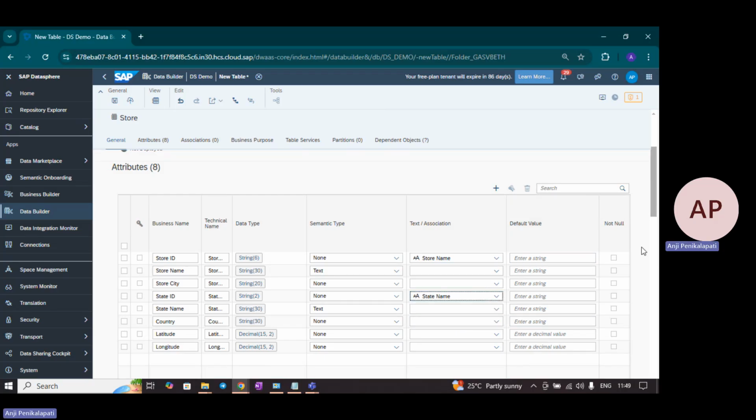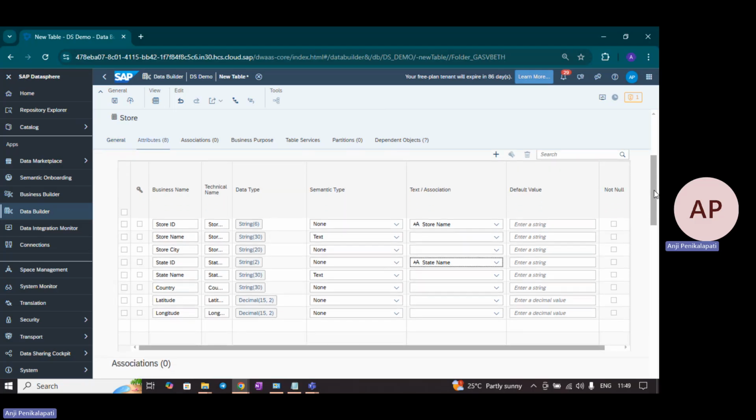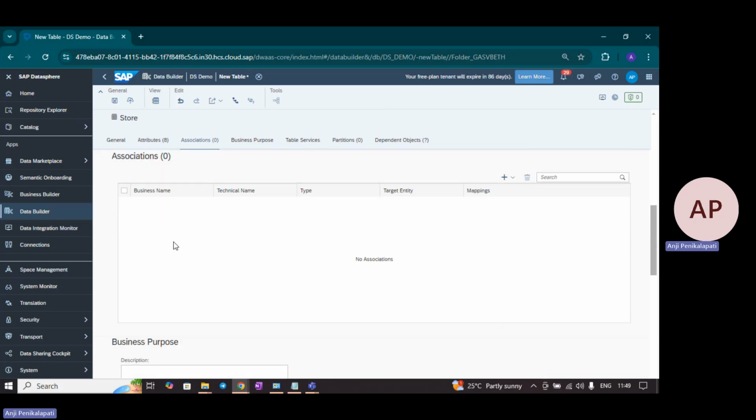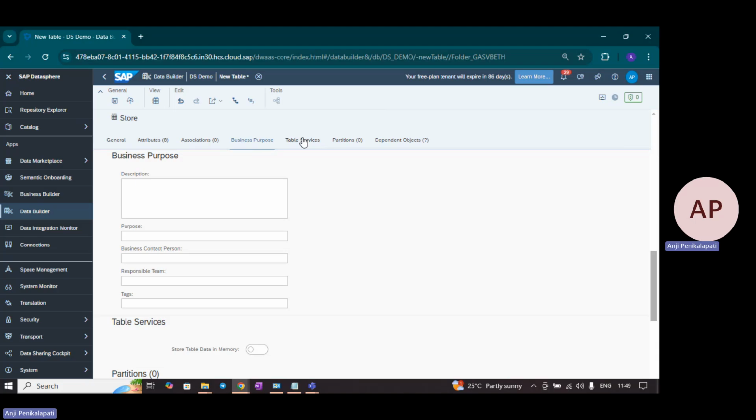Rest of the things are similar, like if you want to define a default value, you can do that. And also I want to define a key column for this table. I'll select store ID as a key column. After that, again association. If you want to associate this table with any other, you can do that here. Business purpose, same.